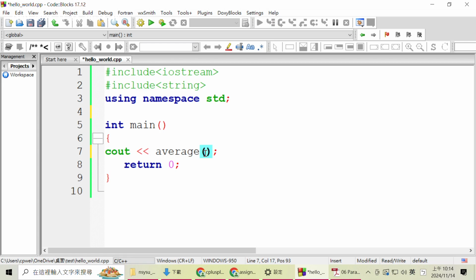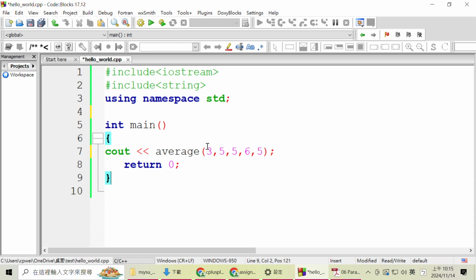Now suppose we want to write the average function that can deal with an arbitrary number of inputs, for example, 5 inputs. Then you can consider using an array, because an array can contain many elements.